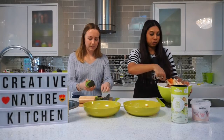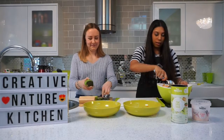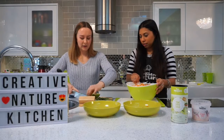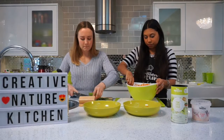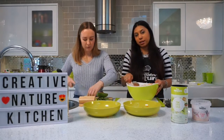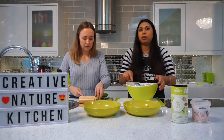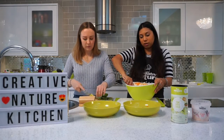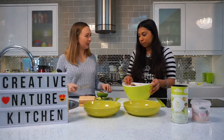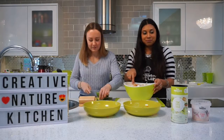So I'm just mixing this all in together, just while Polly peels the avocado and chops it up. So is it a whole avocado you need? Yeah, the whole avocado. If it does seem a bit dry, you can always add in more mayo or more olive oil, a little bit more white wine vinegar, but we wouldn't suggest too much of that as that's quite a strong taste. Are these all right to chuck in? Do you want to cut them a little bit smaller? Yeah.